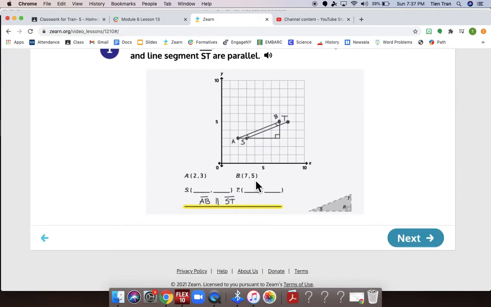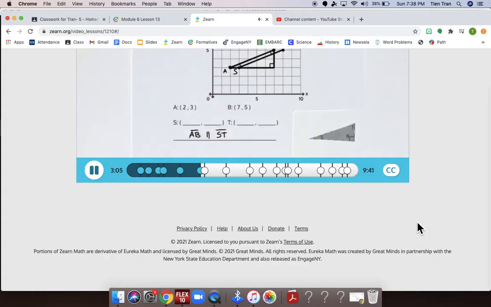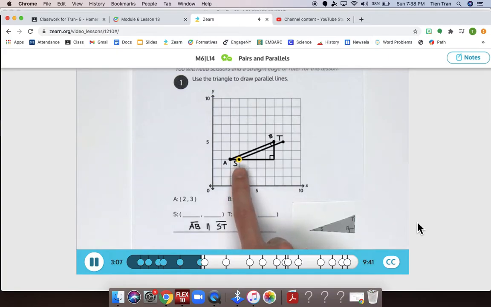Okay, so what we have here is that they are telling you what the lines are named. So this line segment is named AB because it's line A that goes to B. That's why it's called line AB. And this line right here is called ST because it is a line that goes from S to T. So that's line ST. So this little mark on top of AB and ST stands for line. So line AB, line ST. Now these two lines in between are called parallel lines. That's the symbol for parallel lines. What are the coordinates of point S and point T? Record the coordinates in your notes.